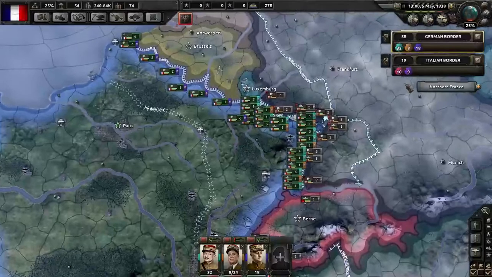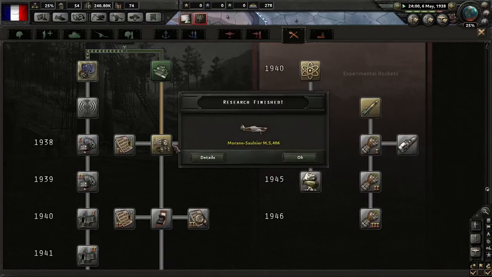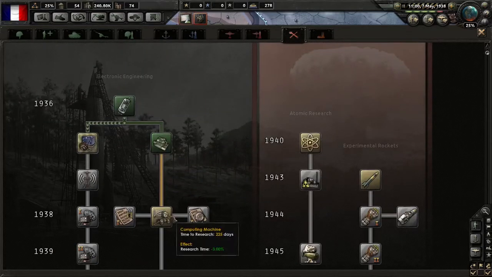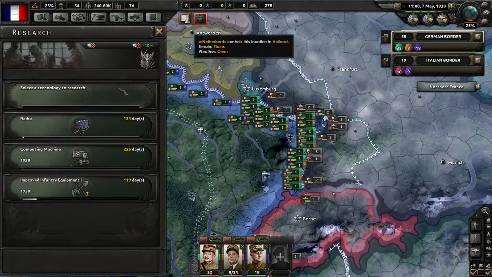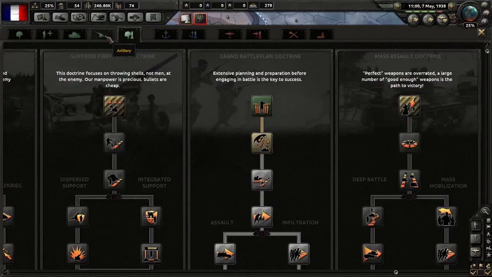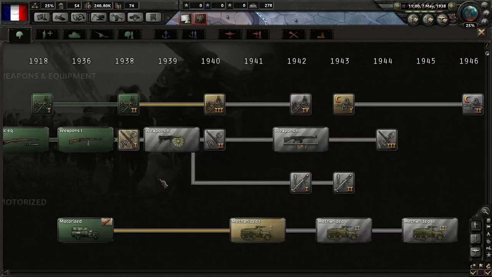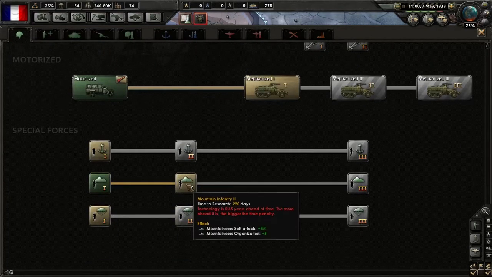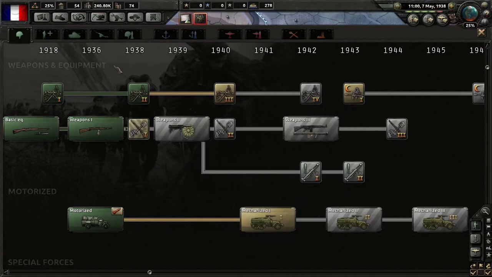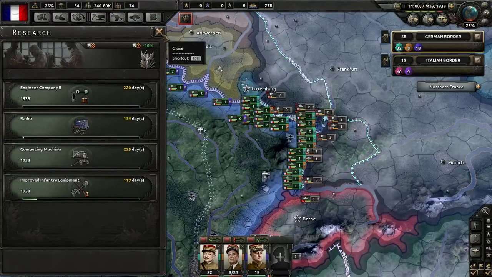Hopefully we'll get some more experience to actually use the radio things. Mechanical computing is done. So that research speed. Oh wow, everything's finishing all at the same time. 1938, we're in 1938. Let's go ahead and do that one. So we got one more. And what do I want to do? Do Mountaineers. I've already started doing that one. I think this is what I want to do. Let's go ahead and get that done. 220 days, we got to get that done.